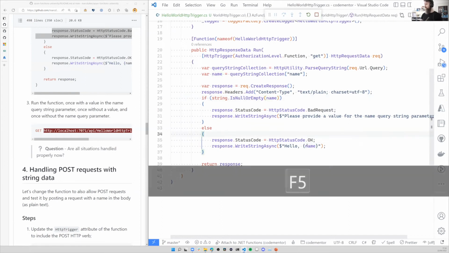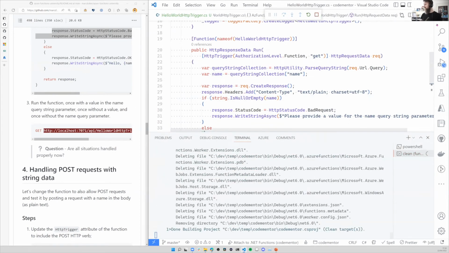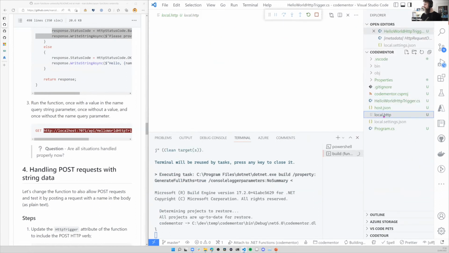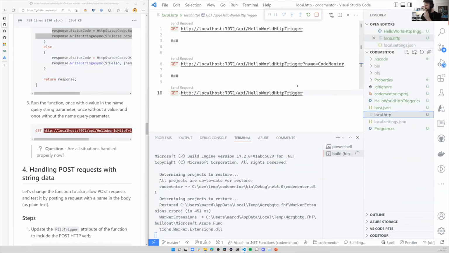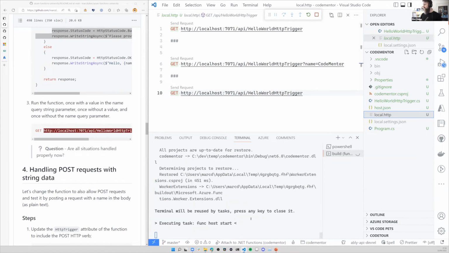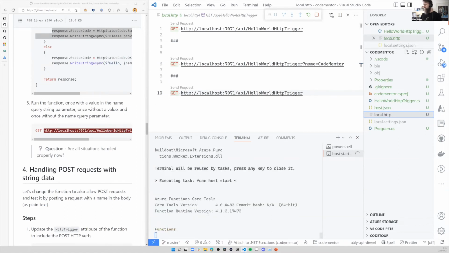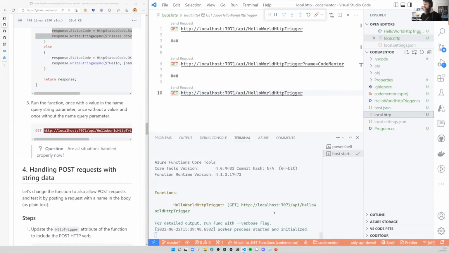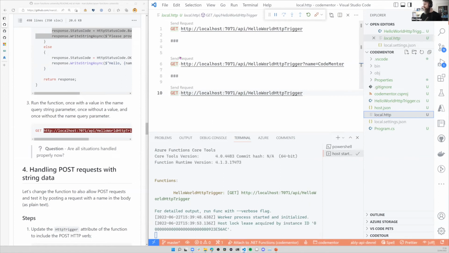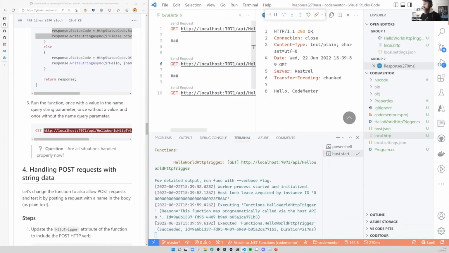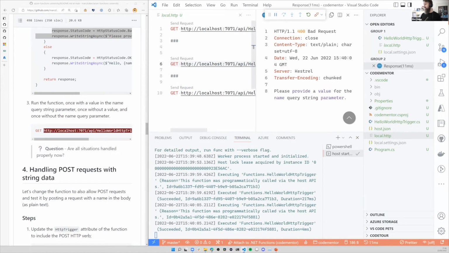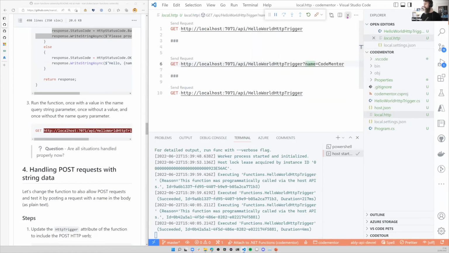So now let's run this again, and let's get my test file. Starting up the local Azure Functions runtime again. Okay, it is all running. Cool. So now let's first do this one where we do provide a name. That should still return the 200. Yes, exactly. And now let's do this one, and that should now return 400. Yes, bad request because that's empty. Okay, perfect. So that's also working.